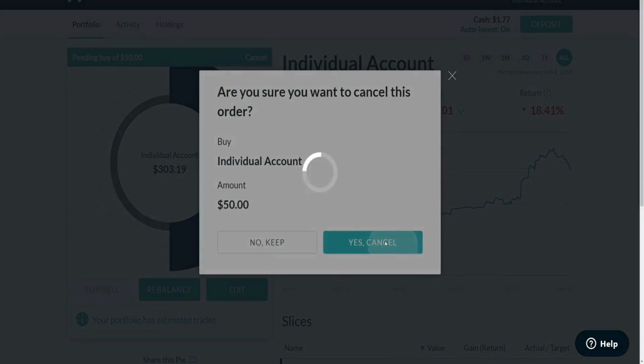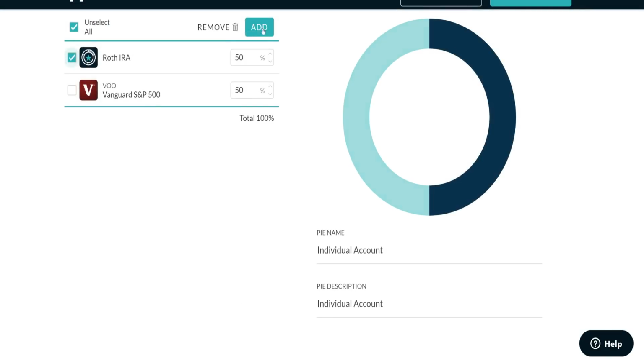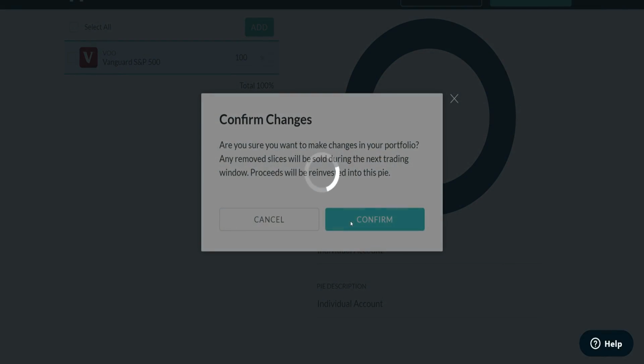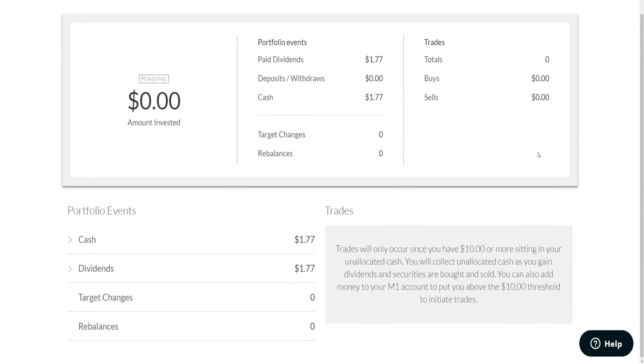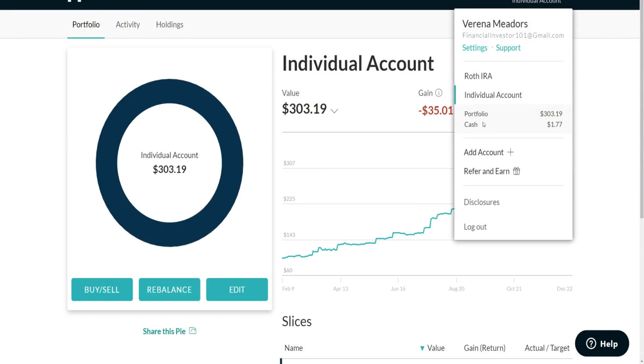I can go ahead and cancel that, and then let's remove that pie back out of there because I don't want to have that invested in there. Go ahead and click save and confirm. And now everything is back to normal. We can go back to our activity. We don't have any sort of pending. Nothing is currently pending. And our portfolios are back to the way that they were.